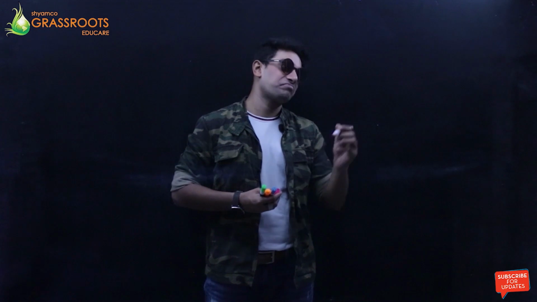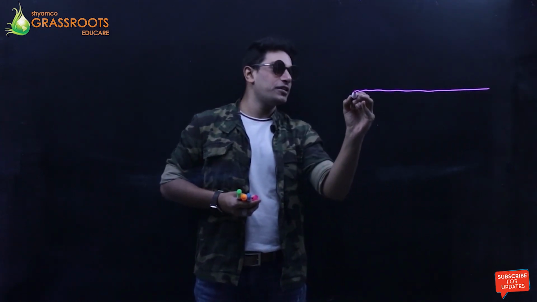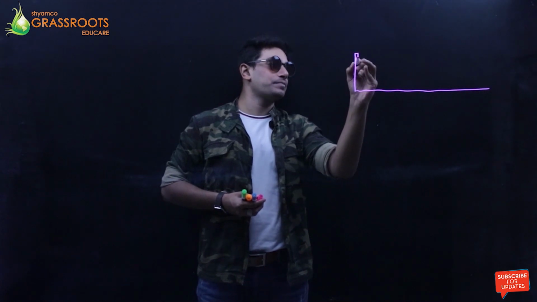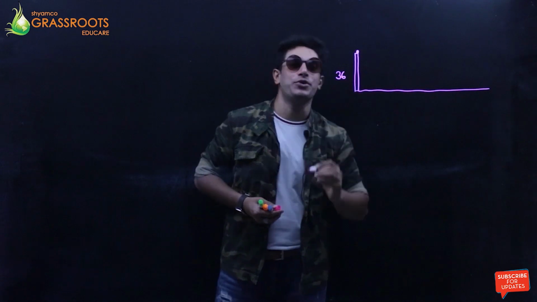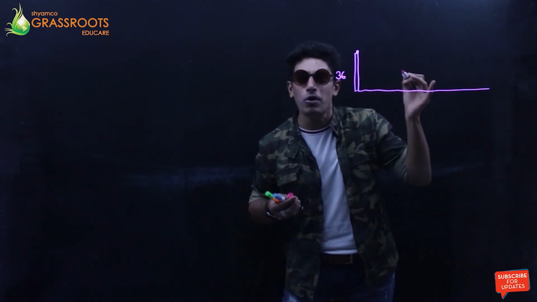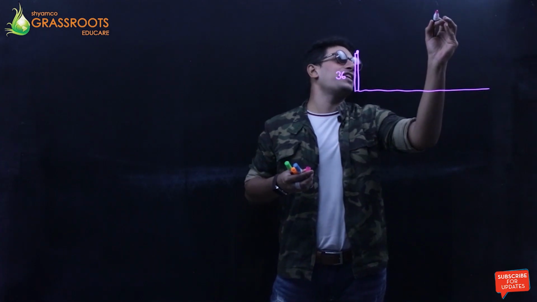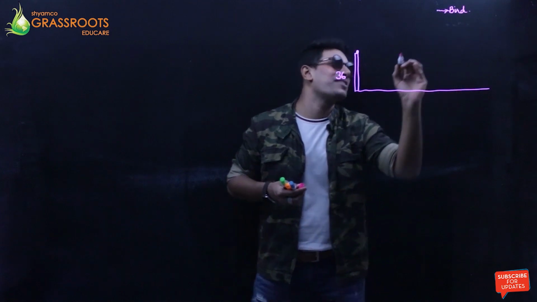From a point 36 meters above the surface of water. Let's say this is water. From a point 36 meters above the surface of water, the person is standing out here. He observes a bird flying out here. Let's say this is a bird. My drawing is hopeless. Yeah, please, I'm sorry.